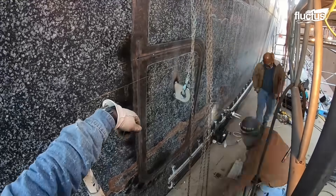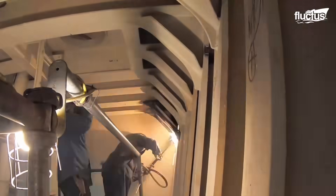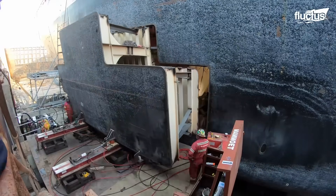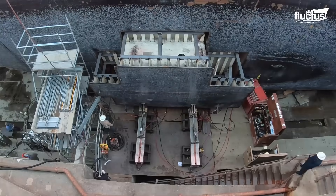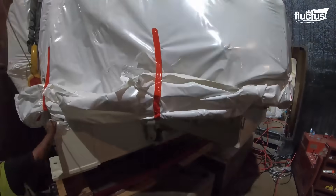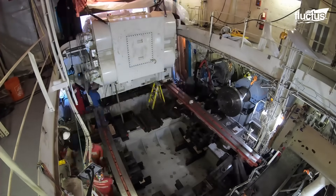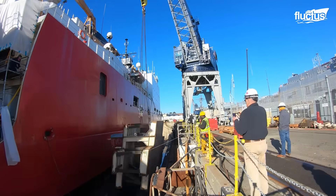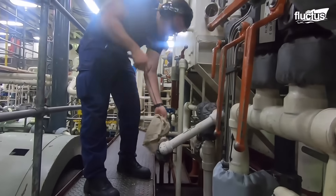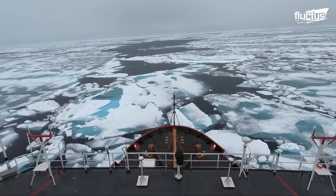Even before the Healey was in Vallejo's dry dock, it was realized that replacing Healey's broken propulsion motor would be complicated. Cutting through the icebreaker's double hull created a huge access point. Specialized, heavy-lift-qualified personnel utilized industrial cranes to remove the burnt-out 100-ton motor, then pushed the replacement unit through the hull opening using sliding rails. While welders sealed the hull, engineers precisely matched the new motor with drive systems. The month-long process required careful attention to the vessel's icebreaking structure, as even the smallest weakness could lead to damage while breaking through pack ice.